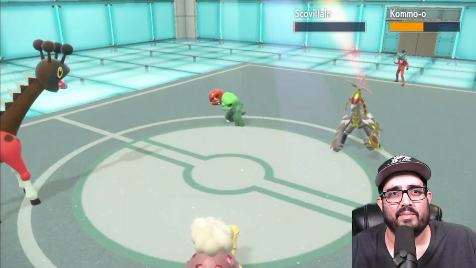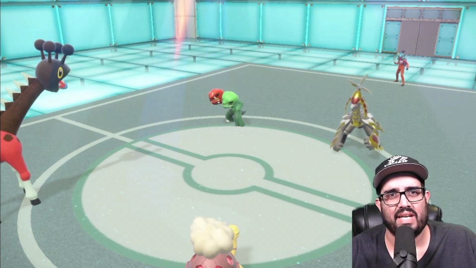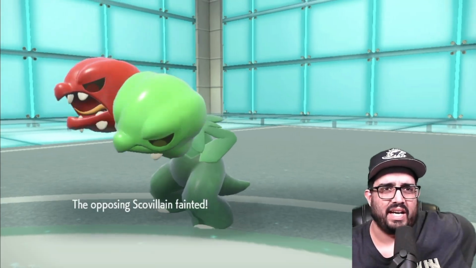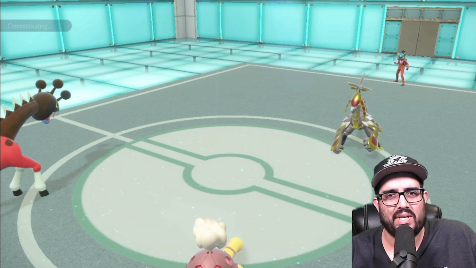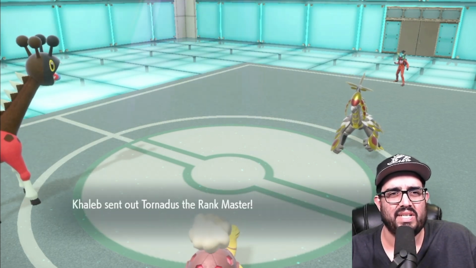That's still a lot of damage, man. Yeah, I figured you were sashed, and that's why I just hit Hyper Voice. Cool. Well, Komodo's gonna die. We saw the water Ogerpon. I feel like it'll be good in late game. Potential.